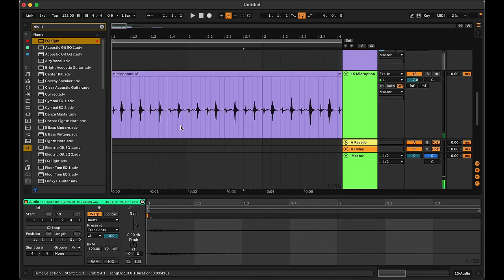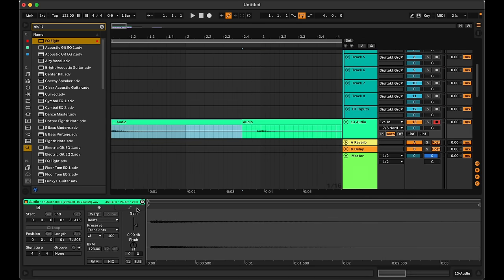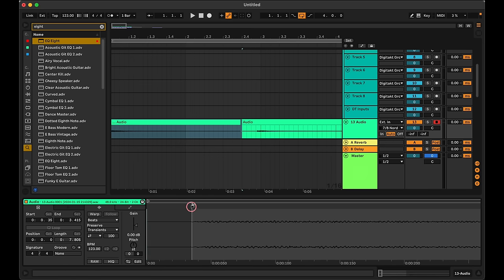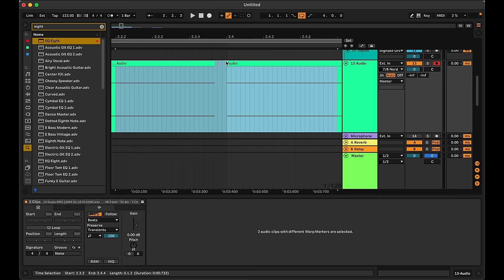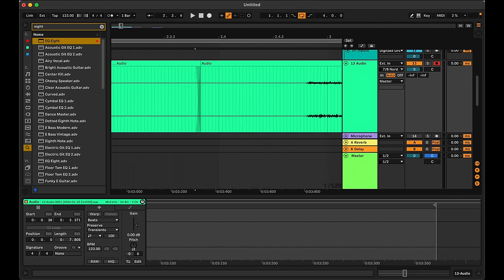You can hear I was a little off in the very beginning. That's okay. We're gonna turn warp off and I'm gonna slide this over just a hair just to get it right on the money, right? Because I want that to be right on. And then here on this part, we can repair this by dragging this over, which is just the ending of the other part. And I'm gonna just put a little bit of a fade there.